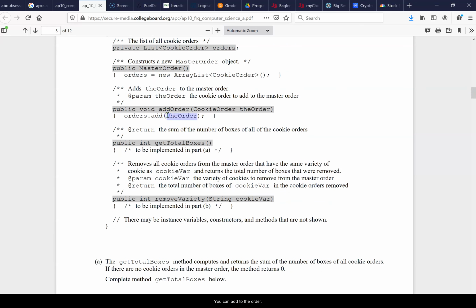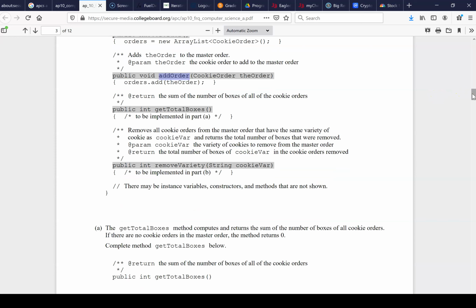You can add to the order. Here, return the sum of the number of boxes of all the cookie orders. Okay, so this one's pretty easy.